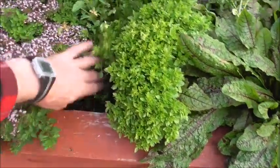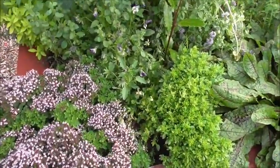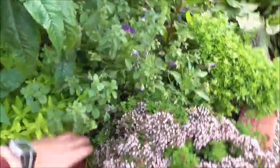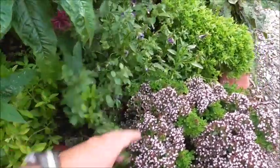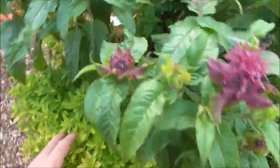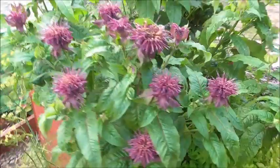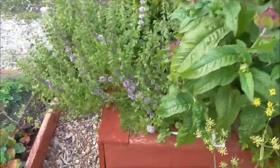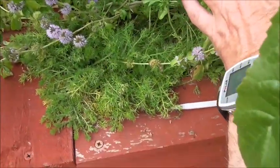I forget what this one is — I think it's marjoram if I'm not mistaken, absolutely lovely. This one here is the thyme. At the moment the bergamot is drowning out the golden origanum. There are some lovely flowers on this bergamot. And then round here, being drowned out just down there, is the chamomile.